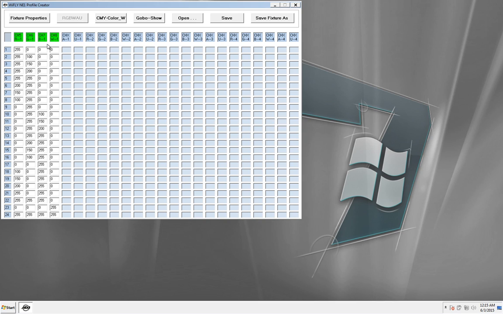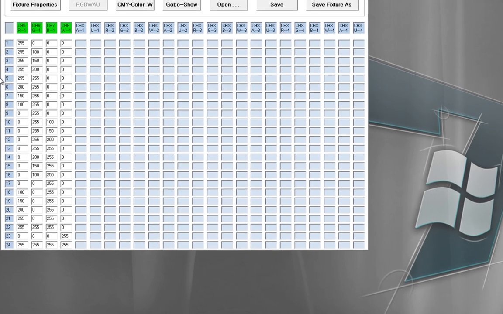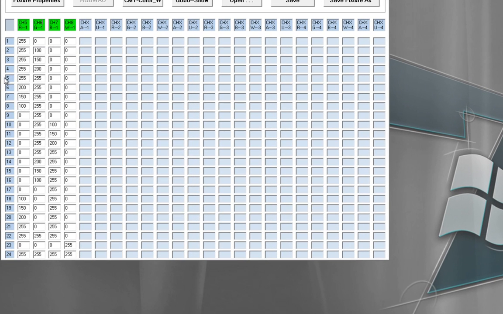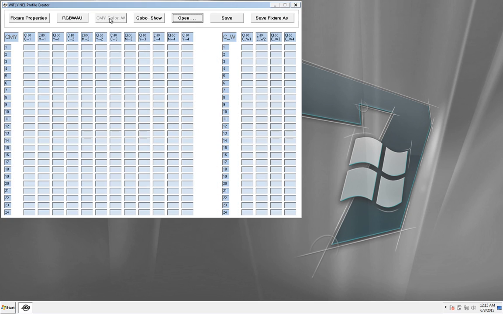Next, our next screen is automatically generated. And these are colors that are pretty much done for you. If you want to change them, you can. You can see that it just starts with red, then red with a little bit of green, and so forth. And actually, as it builds up, it's almost like a rainbow type sequence, from red all the way to green to blue in various shades. You can obviously change it if you want to. These are if you have lights with multiple red channels, for example, the color sweep or the beam sweeper or anything that has pixel mapping options. We do not have a CMY color wheel, so we don't need to worry about that.